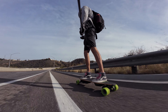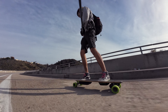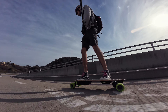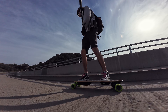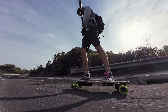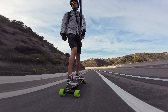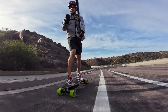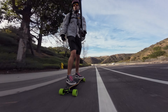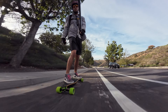Coming up on the bridge now — we'll see how this deck holds up to the bumpies. Definitely feel those quite a bit. The stiffer deck is letting a lot more through. Not nearly as bad as a stiff deck like the X1 Max or similar DIY decks, but definitely not as comfortable as the 3E or the Flex Pro. Now we're going up this hill — this definitely has way more power than the 3E because we're able to easily keep 22 miles an hour up this hill.